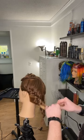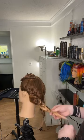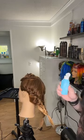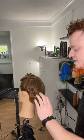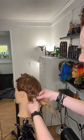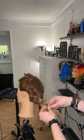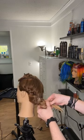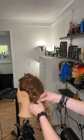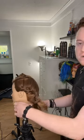So again, taking our clear elastic here, securing that, taking our True Clean shampoo, we're going to utilize that to pancake out our braid. And you could braid it further if you want. I'm not going to, just because I am going to be placing it up in a bun. I'm just doing the expansion now to give some fullness. So now we have our four sections. Can everyone see that?